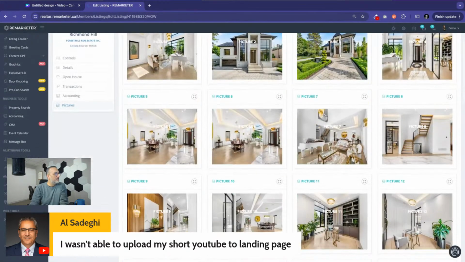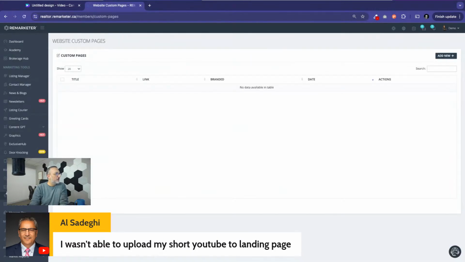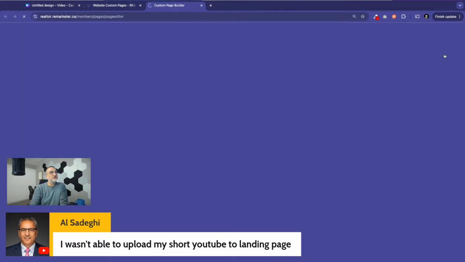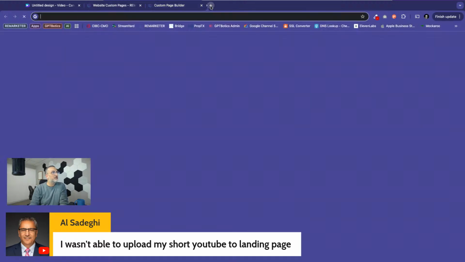Yes, if you're using the custom pages function right here, unfortunately, YouTube Shorts cannot be embedded with the same feature that we have available right here. So if you're using this YouTube embed function, you're not going to be able to add a YouTube short. However, you're going to be able to use the code option right here and get the embed code directly from YouTube.